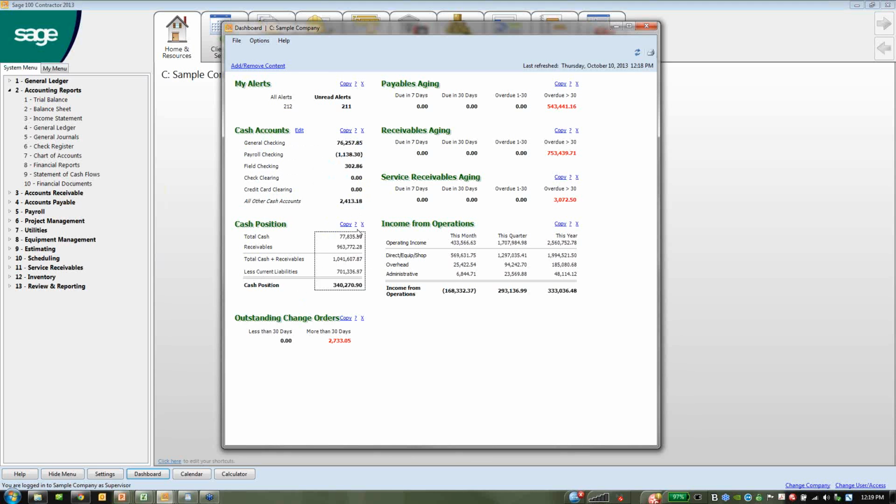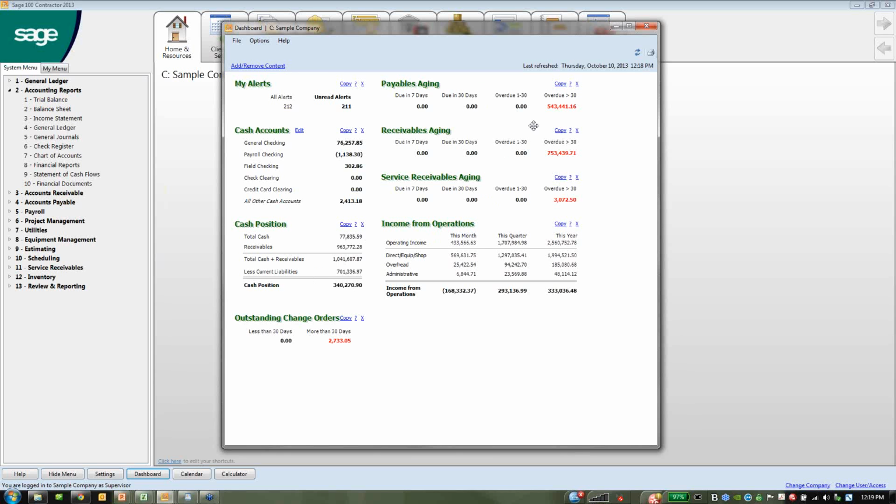And underneath that, this is a great little section called cash position. This is similar to the quick ratio that I mentioned a few minutes ago. It adds up your total cash. It adds to that your accounts receivable, and it subtracts your current liabilities. The difference is your cash position, and you want that to be a positive number with a comfortable margin. So just looking at the sample company, we've got a healthy cash position here. But not everybody is that lucky, so you should be monitoring your cash position on a daily basis, and it's easy to do with this tool.